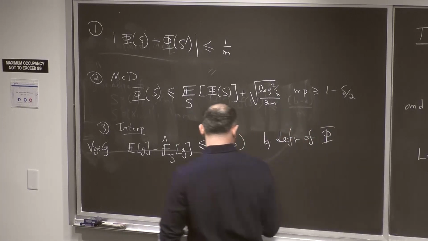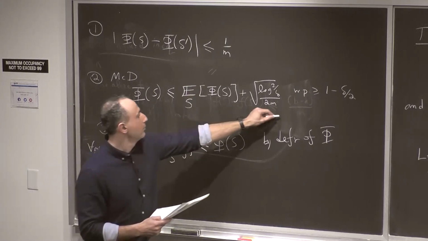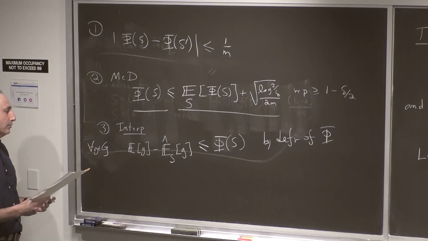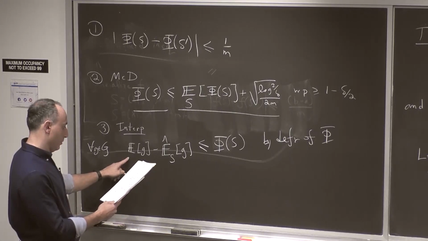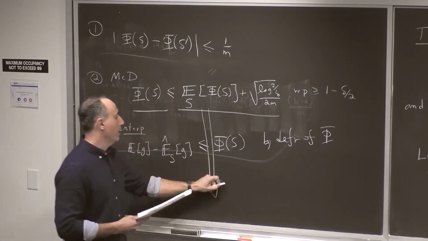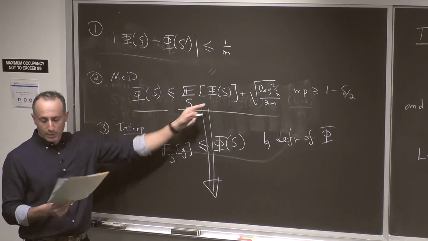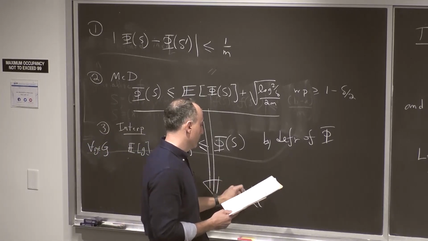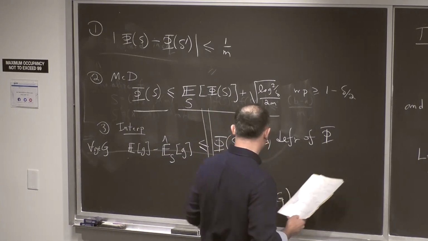But that is less than this. So we just combine those. So the last thing I need to do is, where is it going to pop out? Wait, did I write something wrong here? So what are we going to show? You can guess it. We're going to show that this expectation is actually bounded by the Rademacher complexity, M of G. So those are the 4 steps.